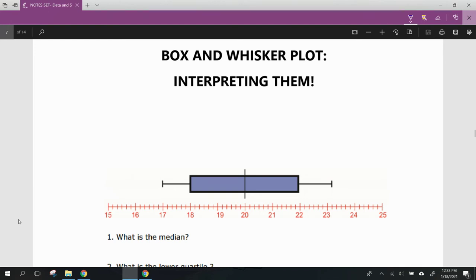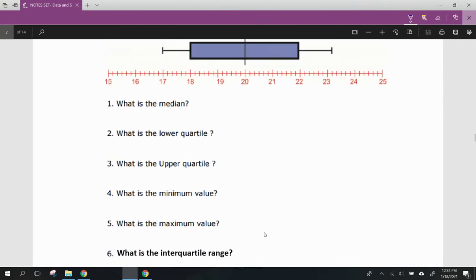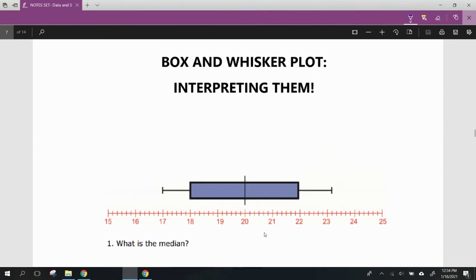Now that we've had some practice with setting up a box and whisker plot and understanding how we create them and what goes into that, now we're going to work on interpreting them. And we are going to start by setting ourselves up for success. We are not going to answer any of these questions until we do our part first, which is to identify our quartiles, identify all of our medians, and we start that, if you remember, by jotting down the percentages along the bottom, which is also going to help us answer some of these questions.